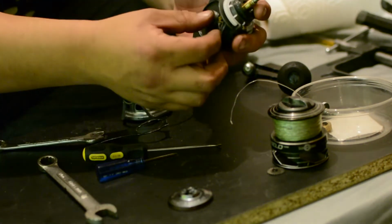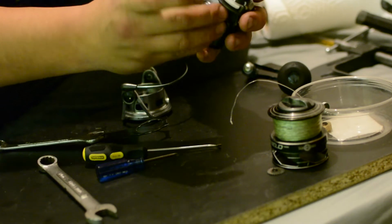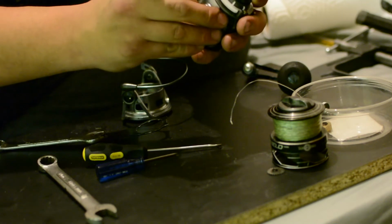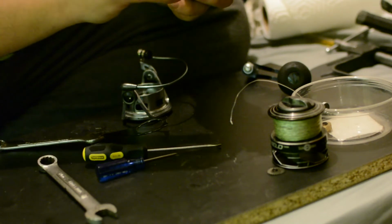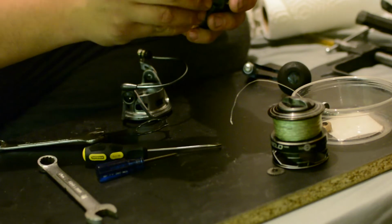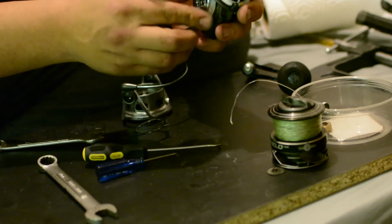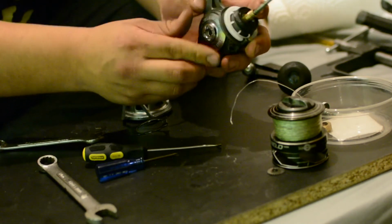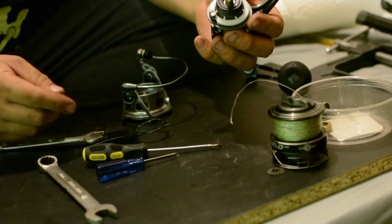The other side, make sure that seal's on there nice and snug. And this side you're going, I believe, clockwise. And you just gotta make sure you seat those threads on right, because you don't want to strip that. That's done, that's all good.